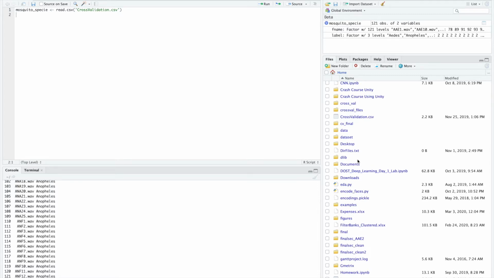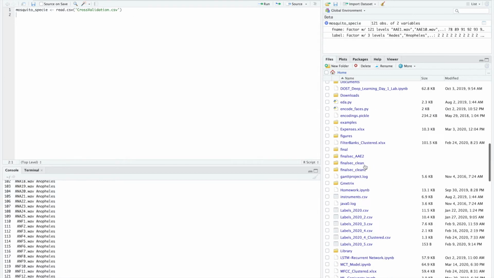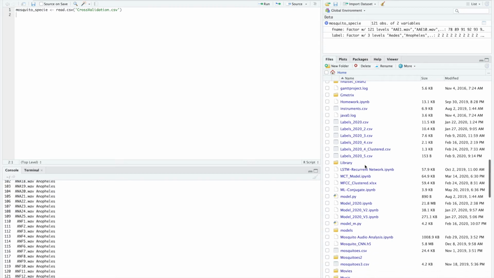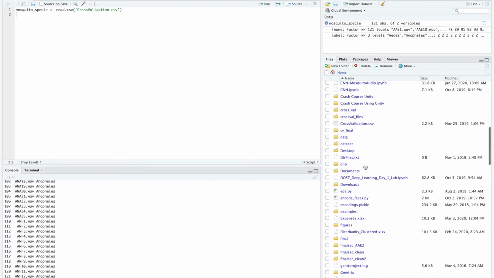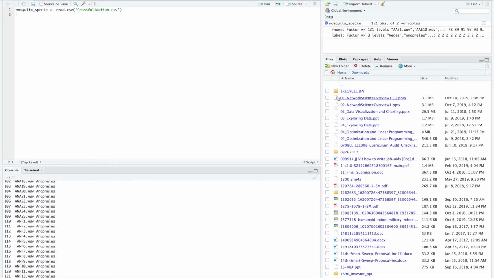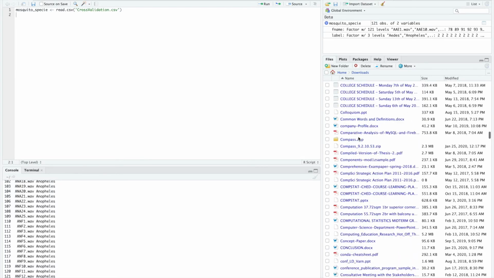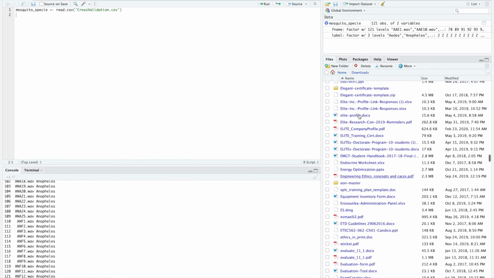You have to be careful: since I'm in my home directory, I just place the name of the file directly. But if your file is located somewhere else, for instance in the downloads folder, I'm going to look for another CSV file.